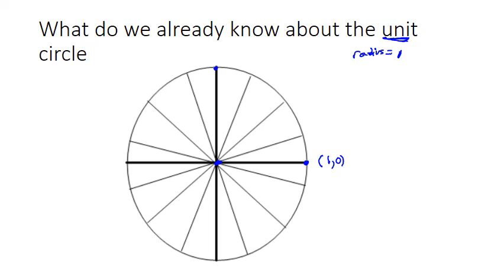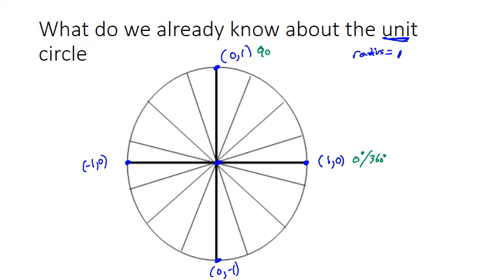If we go up 1 from the origin, it would be 0, 1. If we go left 1 from the origin, it will be -1, 0. And if we go down 1 from the origin, it would be 0, -1. We know that on our circle, each of these locations also represent angles. So this angle, as we did in a previous video, was 0 degrees or 360 degrees.